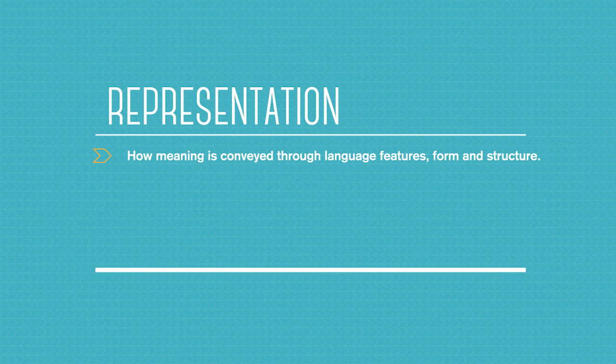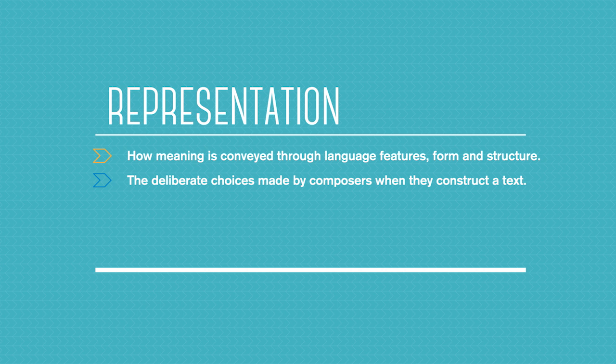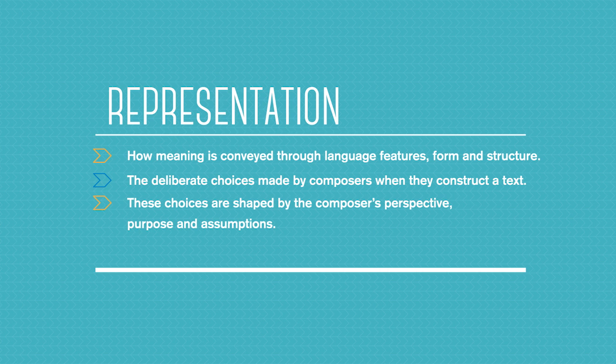Then, obviously, there are deliberate choices made by a composer when they construct a text. So you need to think about, why did they make these choices? What's their perspective? Where are they coming from? Their assumptions. And once you've decided about these deliberate choices, you need to look at those factors then. For example, doing The Tempest, what is Shakespeare's purpose in his play? Is he trying to expose the human condition and look at Renaissance humanism? And picking up the French philosopher Montaigne's work, the mind is a dangerous blade.